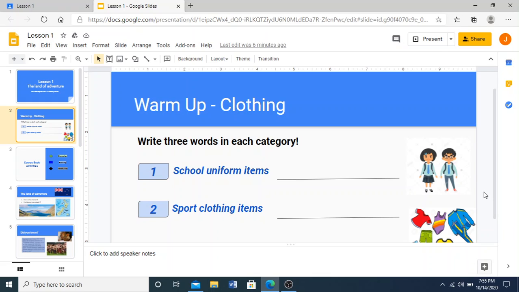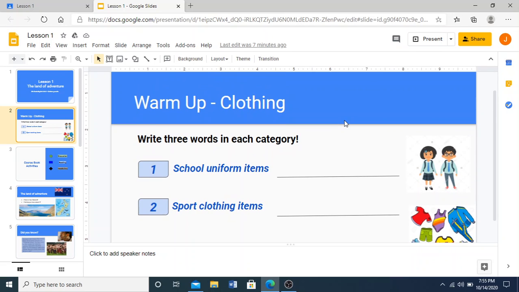When I say items, I mean items of clothing that you wear as part of your uniform, and three that are part of your sports wear also. In fact, the pictures here should give you clues to what you need to do. So take 3 minutes and write that out.